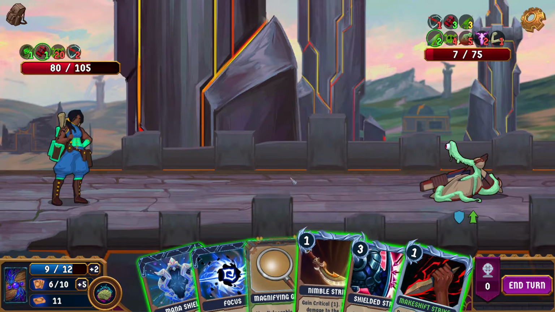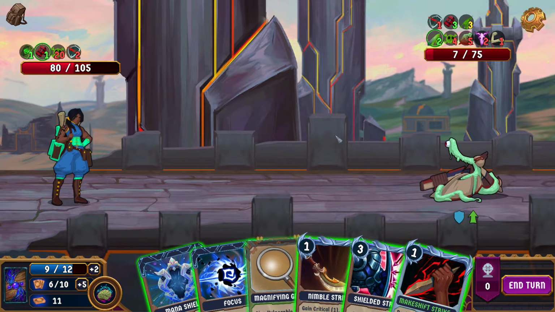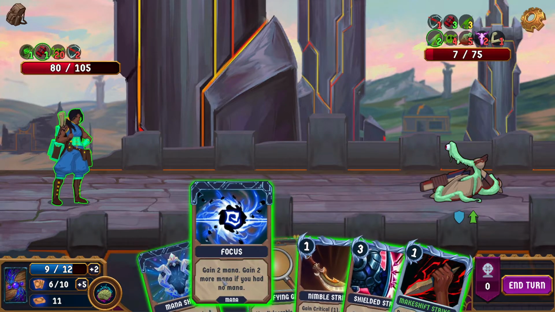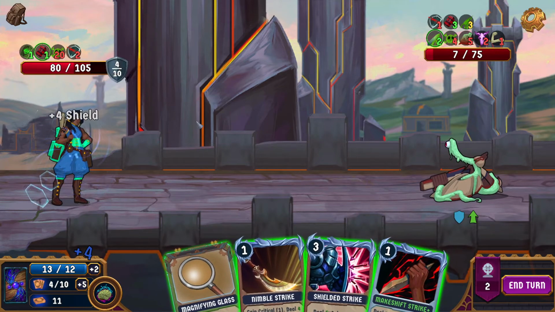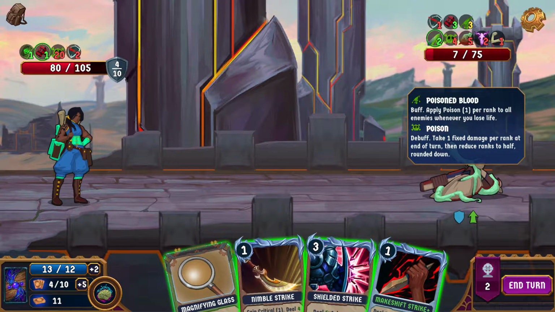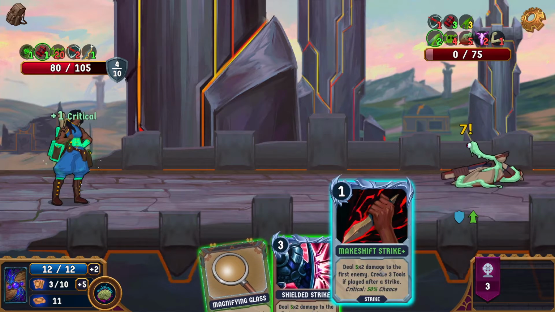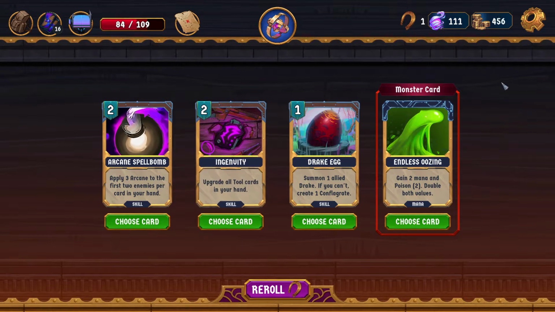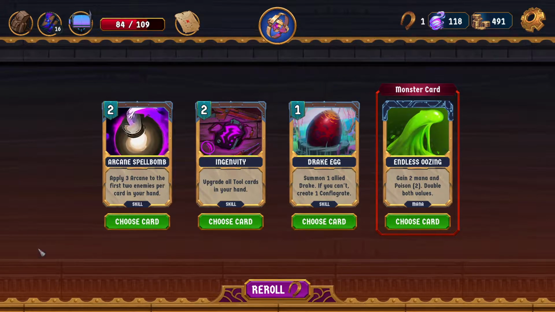I would like to one-shot this. You're already vulnerable, so that doesn't help. Oh, the poison blood doesn't matter. Right. Because poison doesn't get time to take effect. Alright. 2 mana. 2 poison. Double both values. That seems so bad.